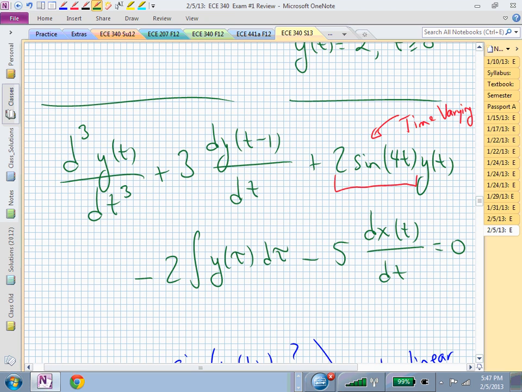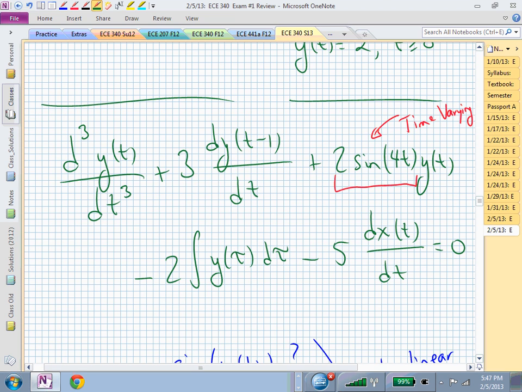Question? No. So the question was, am I going to be expecting proof by definition of linearity? No. You just have to basically say, here is the term that's causing the nonlinearity. And if forced to do it, you would be able to show me that. But on the test, you're not going to have time to show, here's x1 and y1, here's x2 and y2, and boom, boom, boom. So don't worry about showing it, but just identify the piece that causes the nonlinearity.